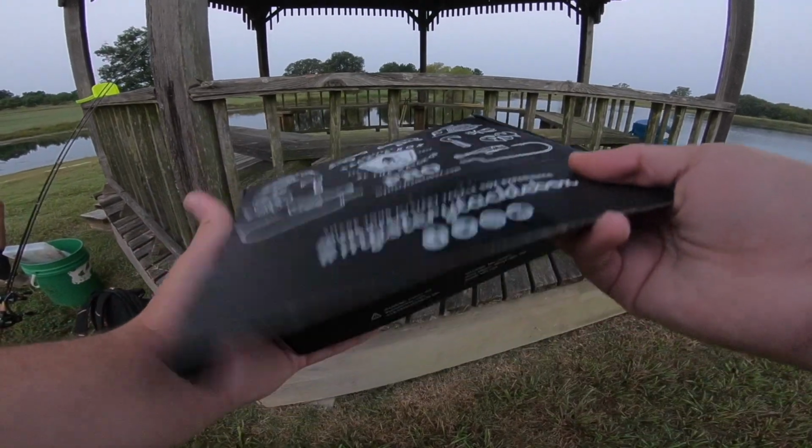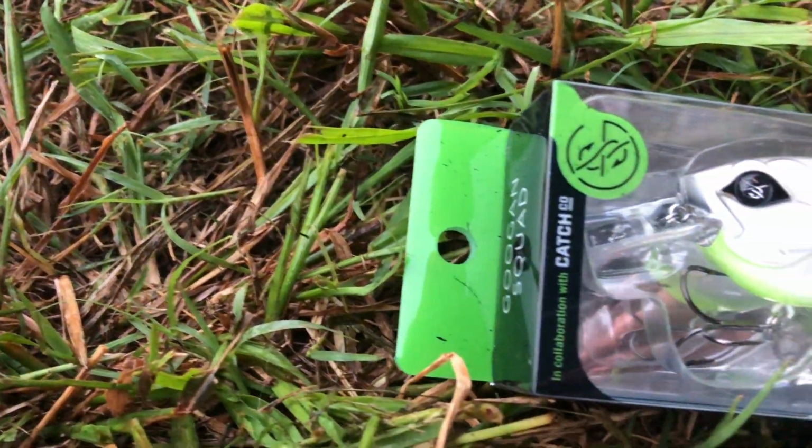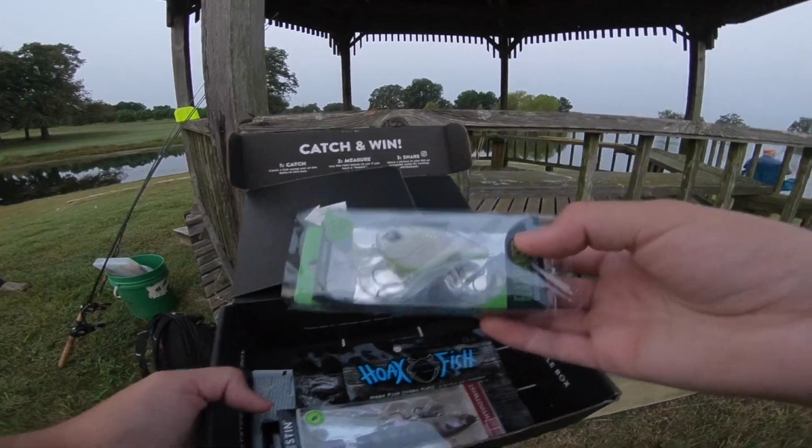So we're gonna go and crack open this box here. Let's see what we've got. First thing I see, we've got a Googan Squad Flat Banger crankbait. This will be nice to throw out in this grass line. The fish should be moving up already a little bit, so this bait right here will probably catch a few good fish.